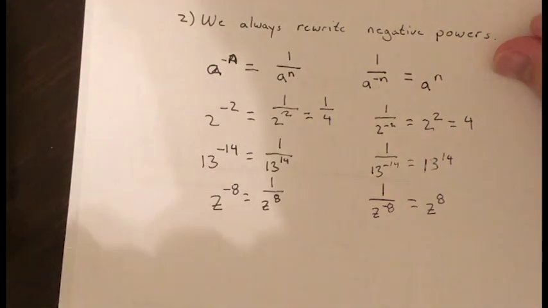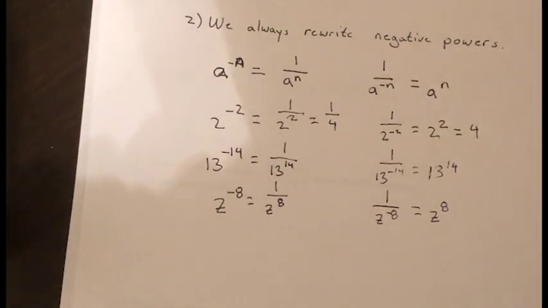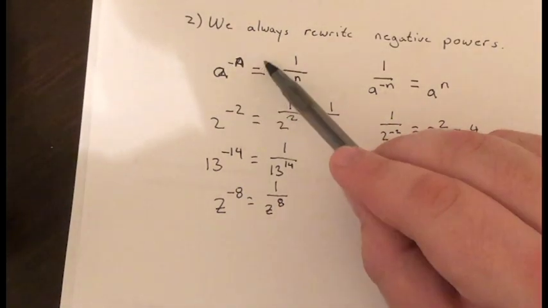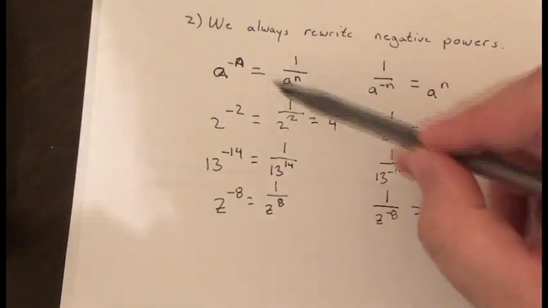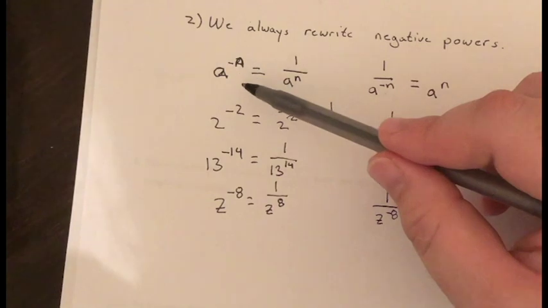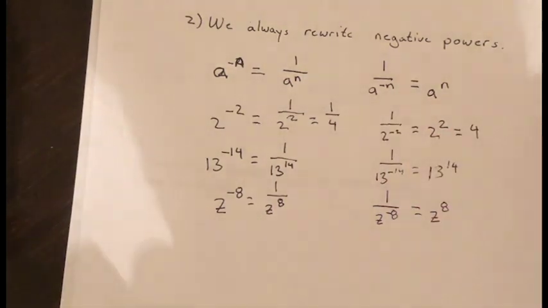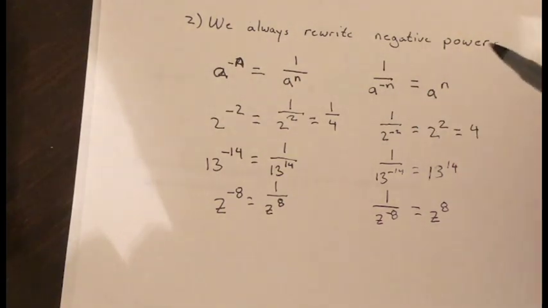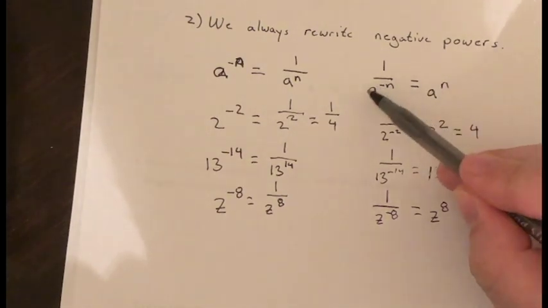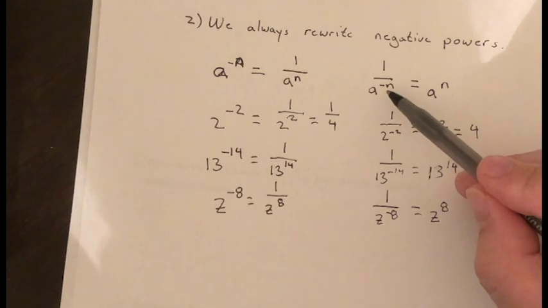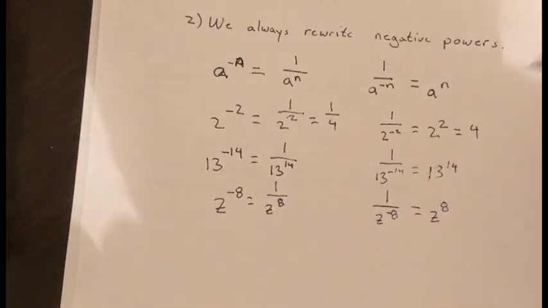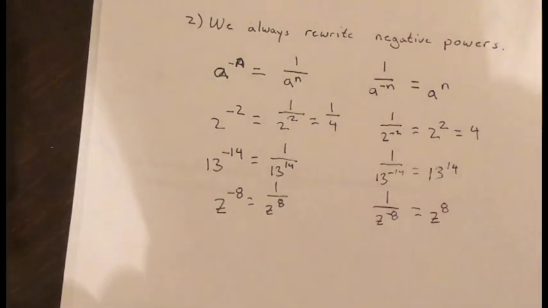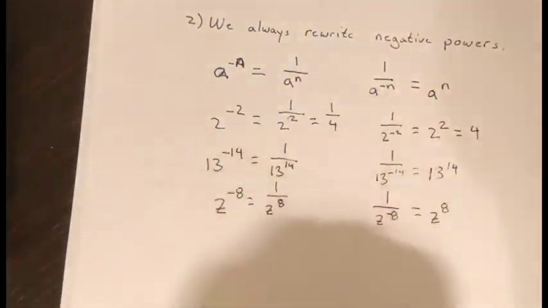This is a simple rule: we always rewrite negative exponents. If I have a number raised to a negative exponent, I rewrite it as a fraction with the base and the positive exponent in the denominator. And the opposite is true — if I have a fraction with a base and negative exponent in the denominator, I rewrite it so the negative becomes its opposite. Let's get to some problems.